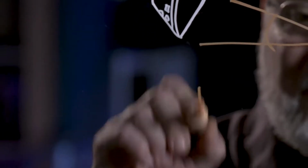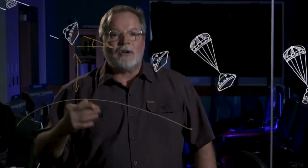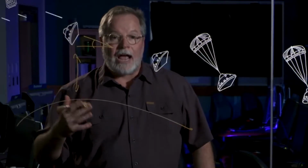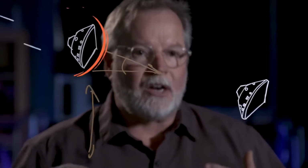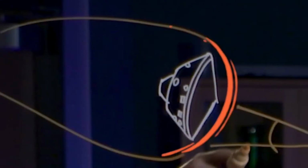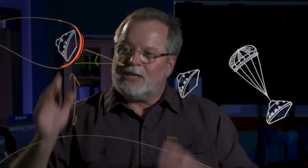At the very top of the atmosphere, it's about 70 miles above the surface of Mars, and the air is starting to get thicker and thicker and thicker. As it does that, the temperature of that heat shield gets well over 1,000 degrees centigrade, enough to melt steel. Over the next 2 minutes, the vehicle decelerates at a backbreaking 12 Earth Gs, from 13,000 miles an hour to about 1,000 miles an hour.